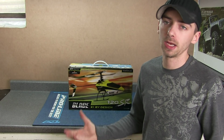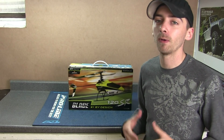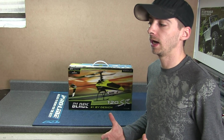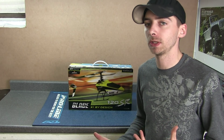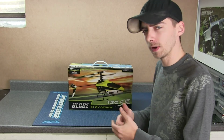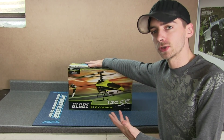Now, I had bought many years ago a little tiny helicopter, like a Blade Micro, whatever they are. And I had an absolute blast flying that thing around. However, I now want to get more into exploring helicopters a little more. Building them, flying them, doing tricks eventually. So I've always had that interest in doing that. So I figured after Christmas here, I would pick up this little guy as a starter.